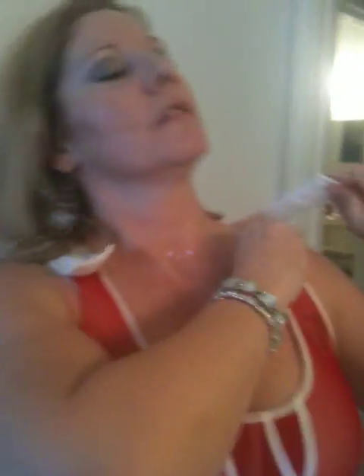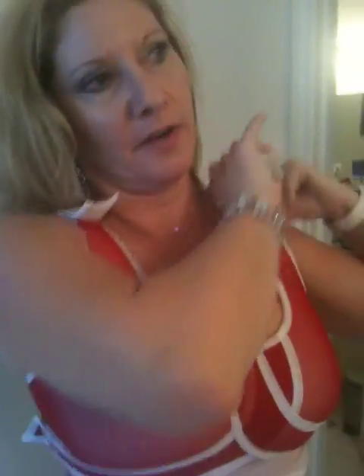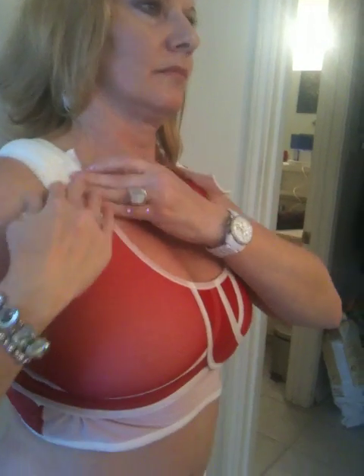But as far as the feel of it, the construction, and the material — it's very comfortable. I need to probably try the white one on again. We're going to try the white one on right after this, James, because we want to make sure — and again, there may be a size difference. We want to make sure we're talking about the same thing that you've actually made and manufactured.